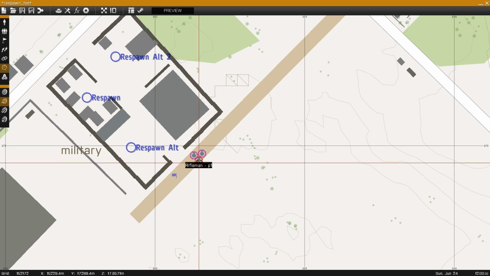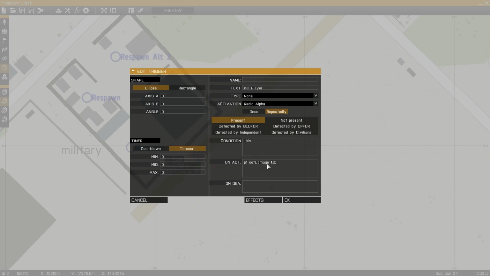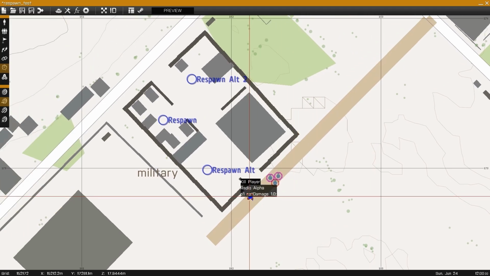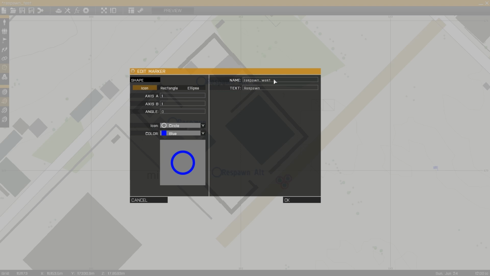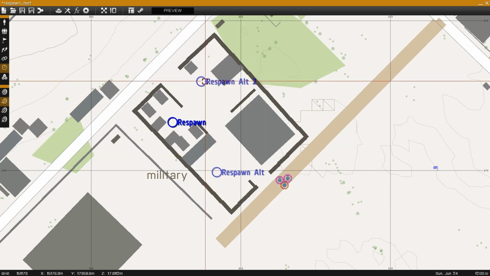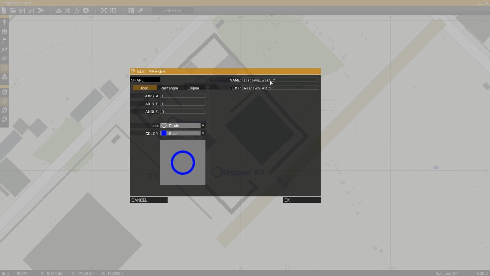We can see the units aren't named, with the exception of the main unit and this trigger, as I'm using this trigger to simply kill the unit to make it quicker to respawn in. So we'll omit that for now. But taking a look at the mission, I've laid down three markers, and they use a name of respawn_west. This marker is the respawn location for any western units, and we could see the other markers have an underscore and a number after them.